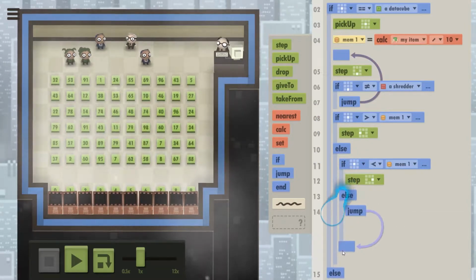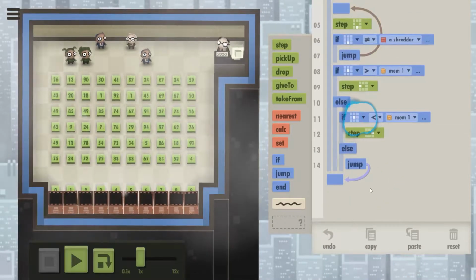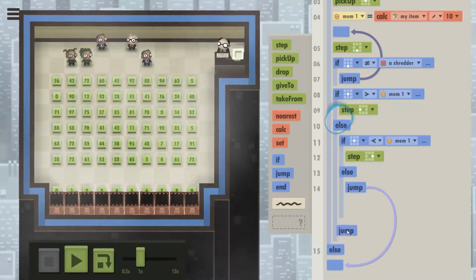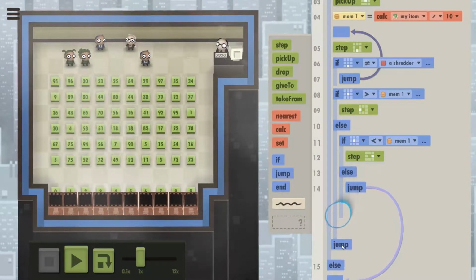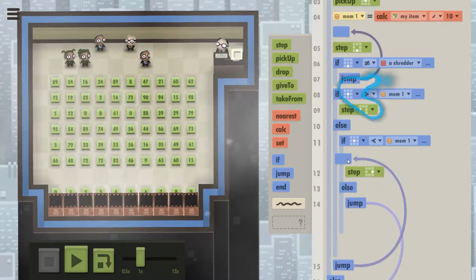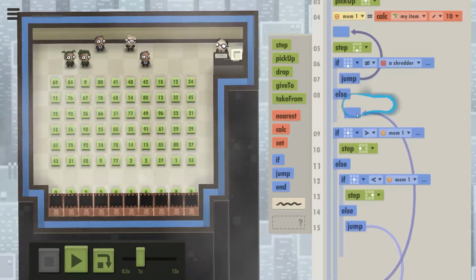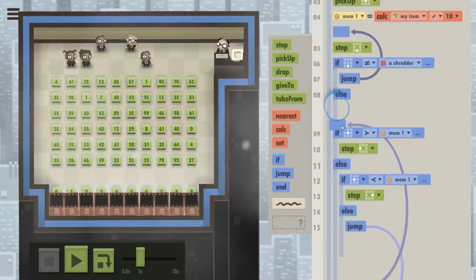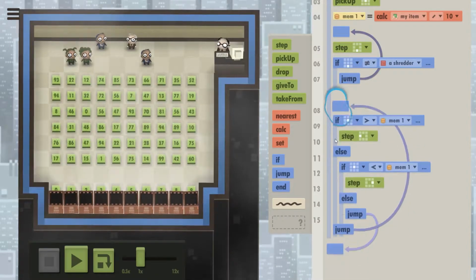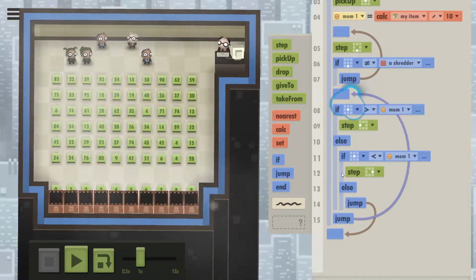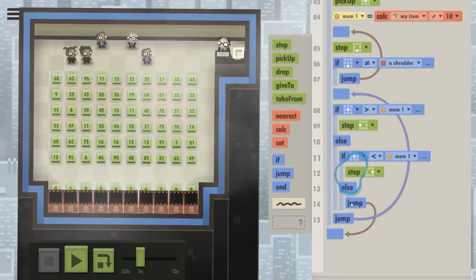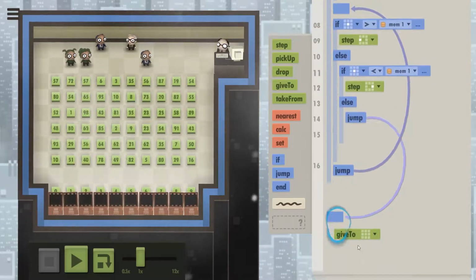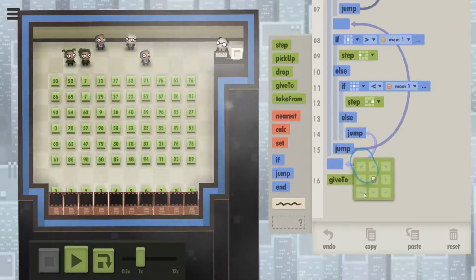Else, and if we get out of this loop, we jump back to here, because we just need to keep checking. So here, we're going to give to below us.